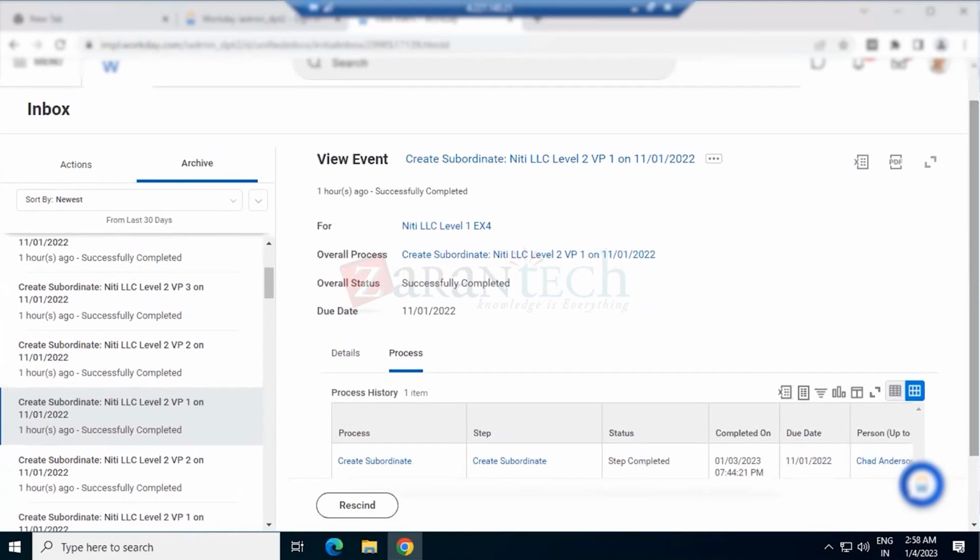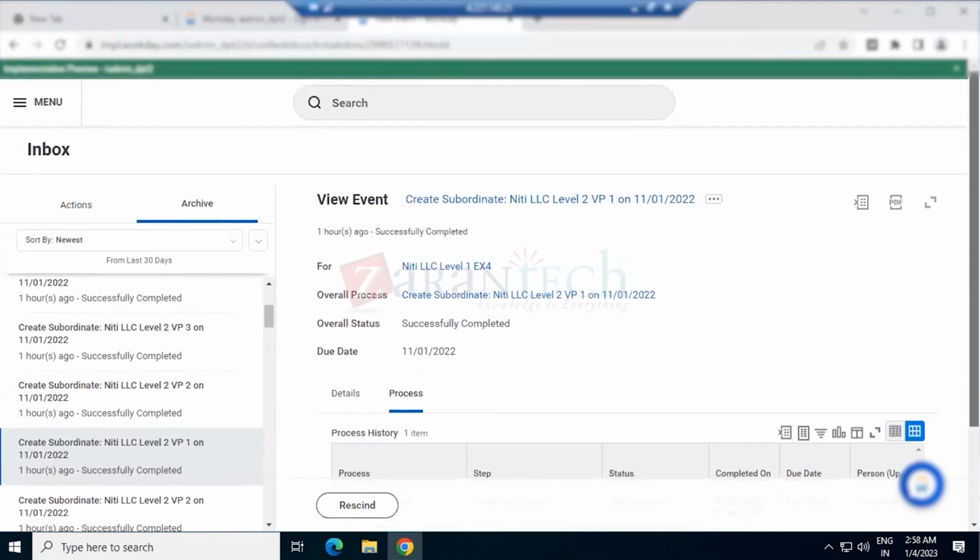What is rescind? What is cancel? All this you will cover during the business process. Once we open the business process, you will understand that. The business process will have a set of action items in which both cancel and rescind will be part. Once I cover that, you will get to know.